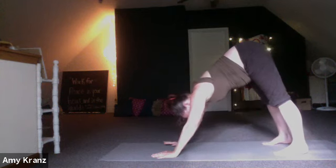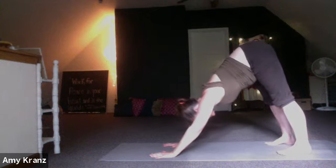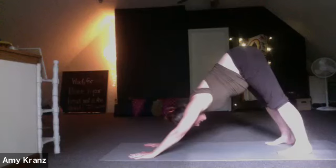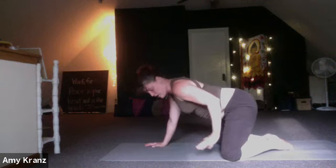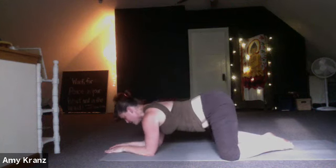Exhale, release that left hand back down, stretching back and through downward dog, just for a couple of breaths, maybe eke your hands out a little bit. Good, and then lowering yourself down, let your knees go open wide. So we're gonna take a child's pose if that feels good for you. If your knees are cranky and revolt against this, you can always come forward onto your forearms instead.